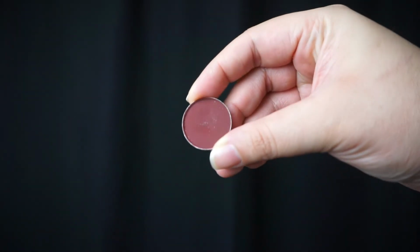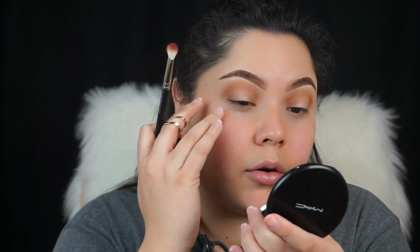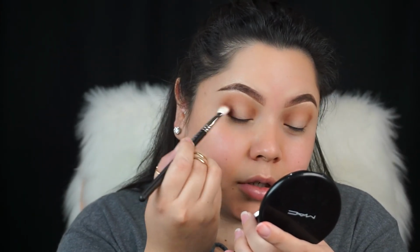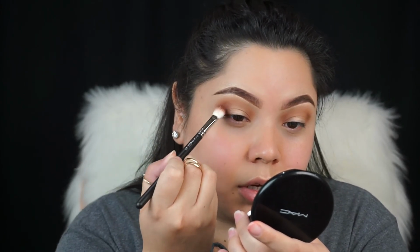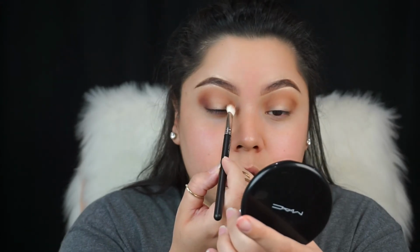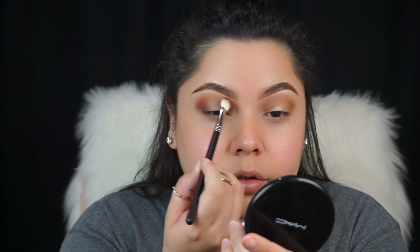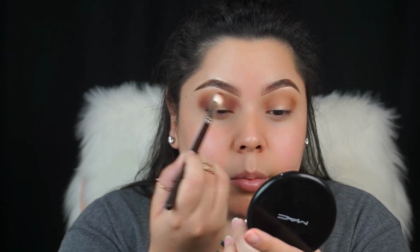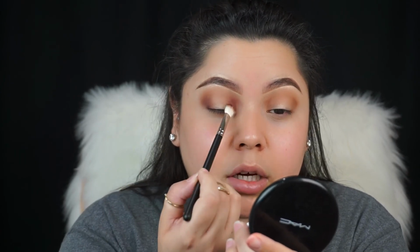Take two. Now we're going to use I'm Into It by MAC, and same brush, the 217. And now where we placed Saddle, we're going to place that area and start blending inward. So we don't want to add anything in the center. It's only going to be on the outer corner, and then you're just going to brush it on, kind of like brushing and packing at the same time. And same thing on the inner corner. Pack and brush, pack and brush. So the outer corners, I kind of buff it out really slowly, not adding a lot of pressure, but as I go in to where I want the most intense color, that's where I'll push it in.